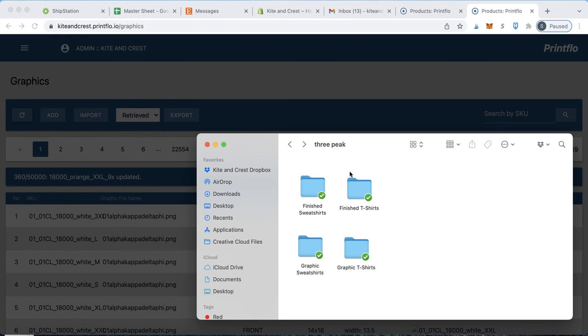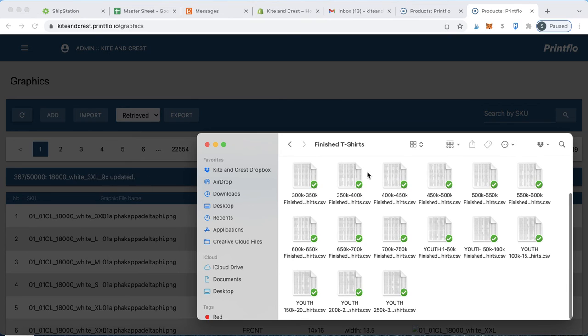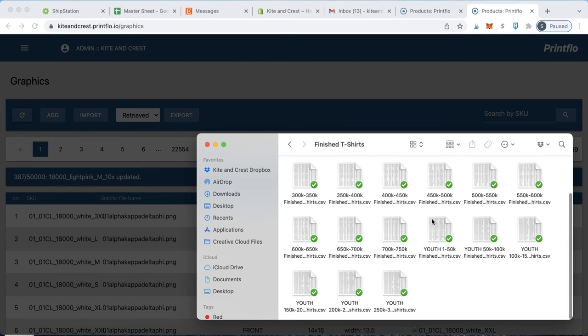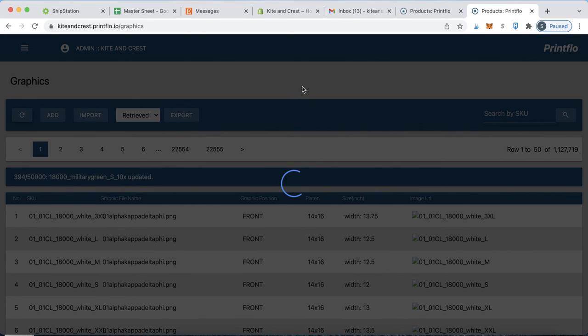Once these are done, we'll do the t-shirts, and we'll upload one of the t-shirts every day, and one of the graphics every day. And that's it. Just do one a day. Make sure your computer doesn't fall asleep, so make sure the screen stays on while it's uploading. It should take 4 or 5 hours, so start it right away. And if there's an error, just re-upload the exact same Excel sheet.